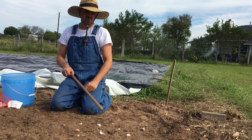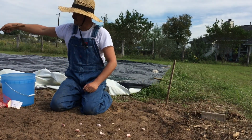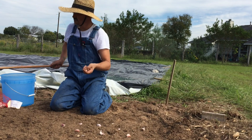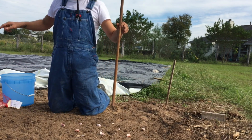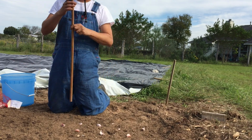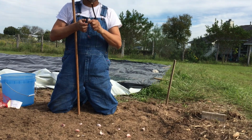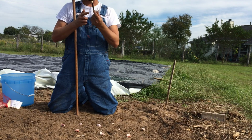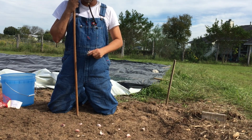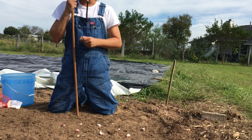I've got, I guess, 2 rows of the Lorz garlic on this side here, kind of coming down this way here. I'm about to plant the silver, starting from here, and see how far down I get. But this is kind of the stick. You just have to make an indentation in the dirt, probably 2 to 3 inches, and then you push the garlic down. Again, you want the side going up, and then the root down here. So yeah, we got 1 row in there. Actually 4 rows, and that is it for now.